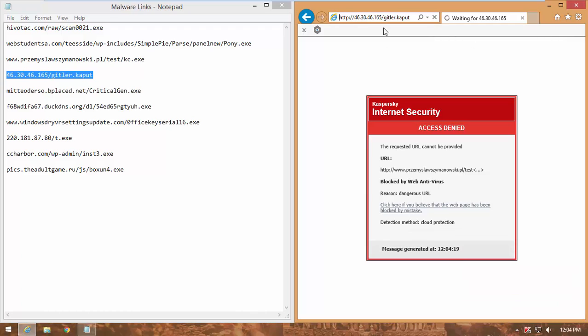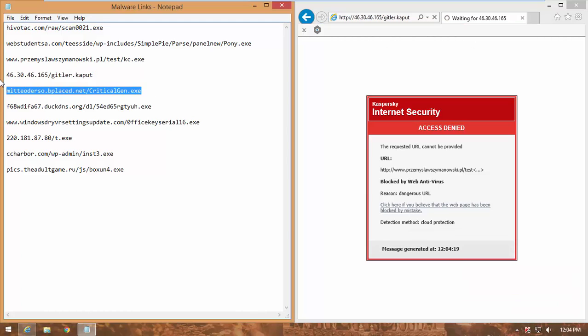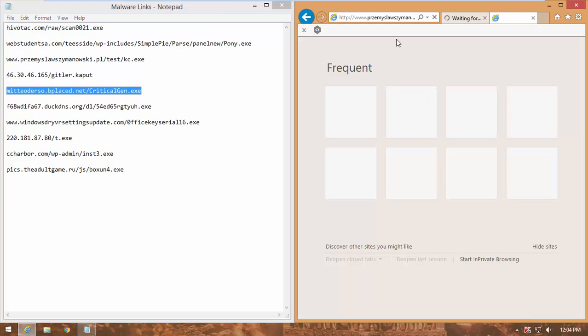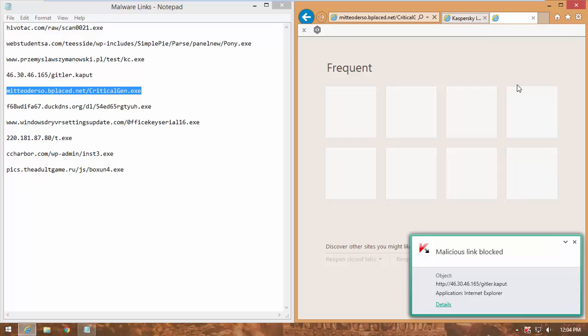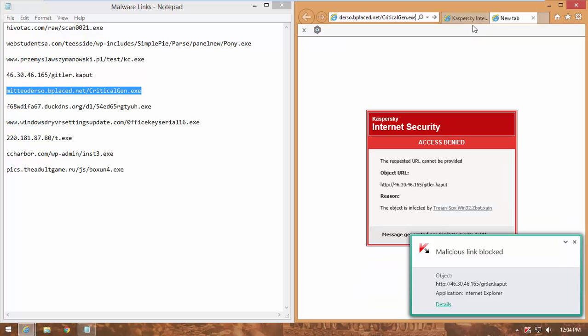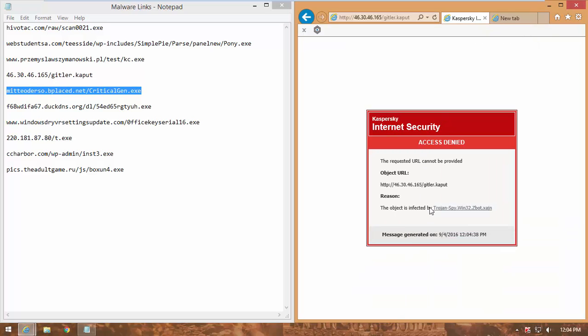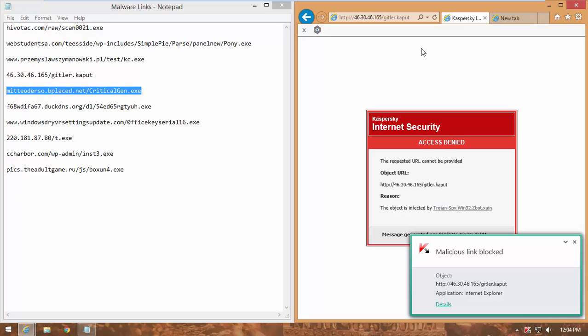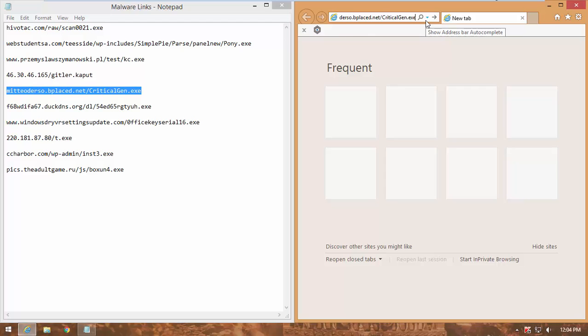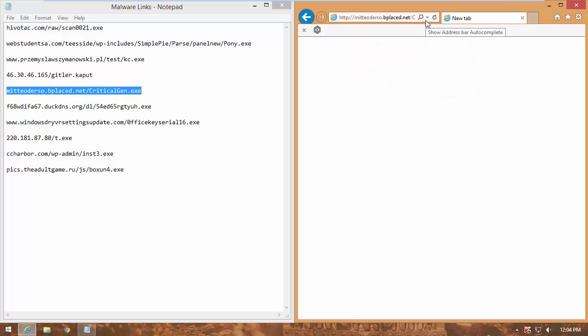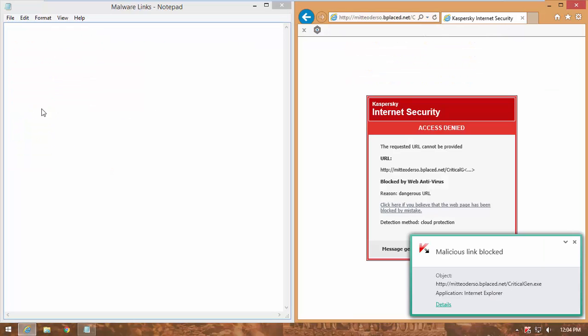Hopefully it's not dead. Okay, wait, this one. Okay, this one was infected with Spy Z-Bot, so that one was blocked. Let's move on. Blocked.